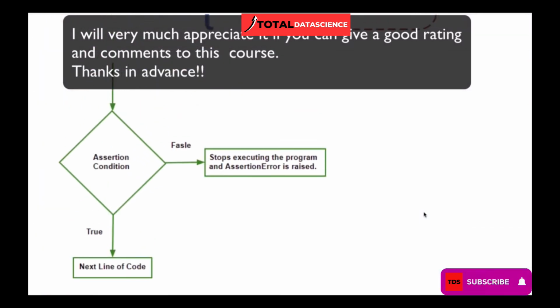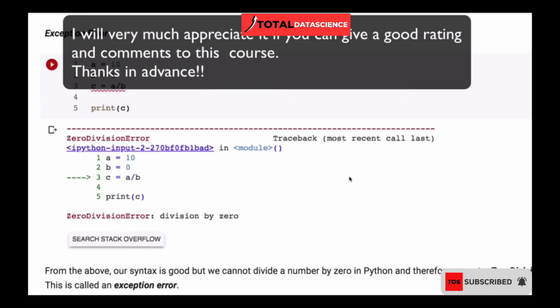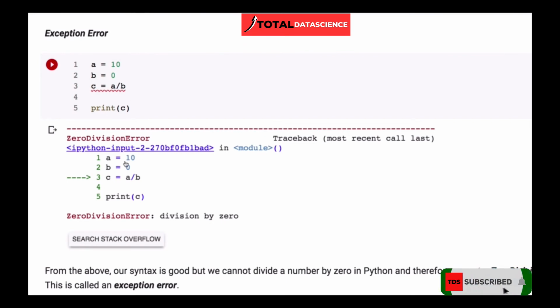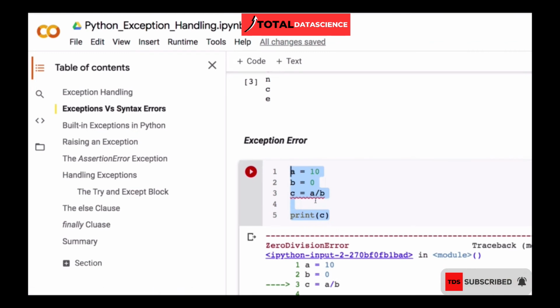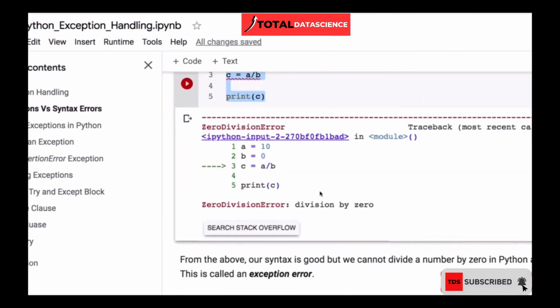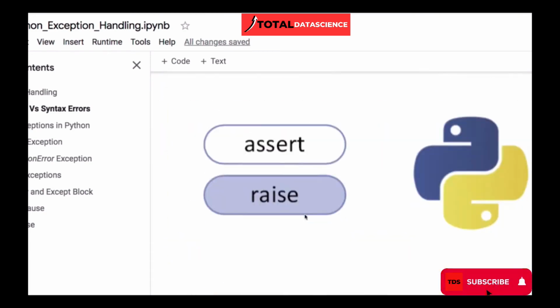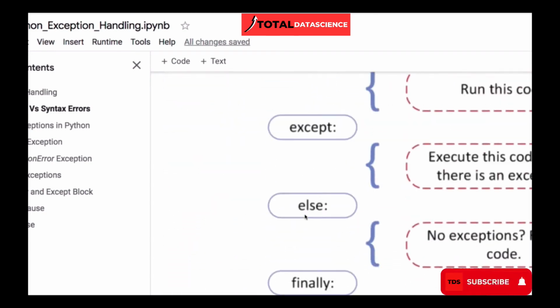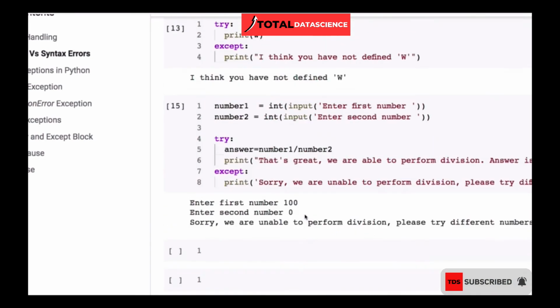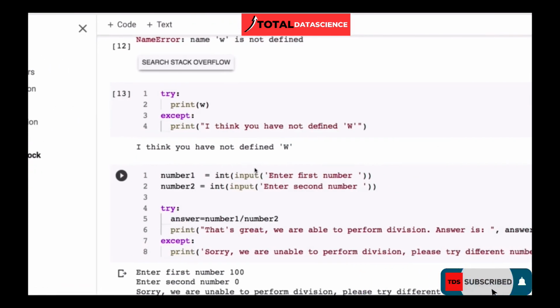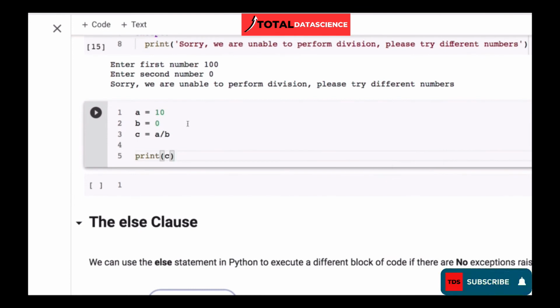Now we're able to bypass the error, right? Normally at first we would have gotten an error, like the first one that we did, we tried dividing by 0 and then we got an error. Let me even copy this code and use this exception to handle it. Instead of getting this zero division error, let's go and handle that one as well. So I'm going to go here and paste it over here. Now what I'm going to do is just print this one straight away. I'm going to say print, let me put C over here.